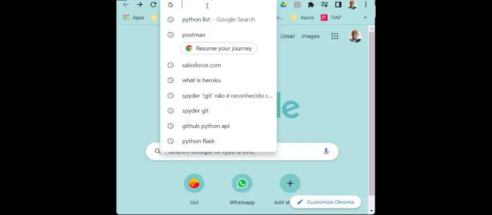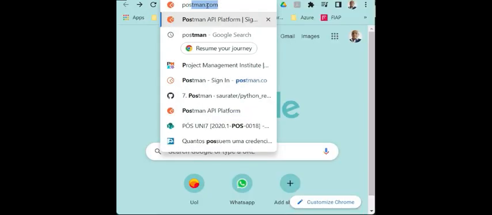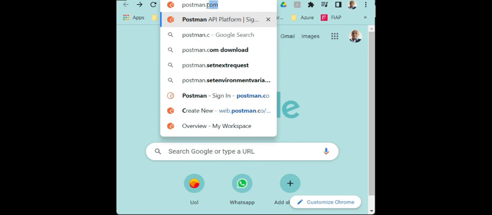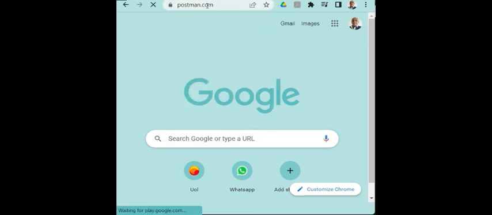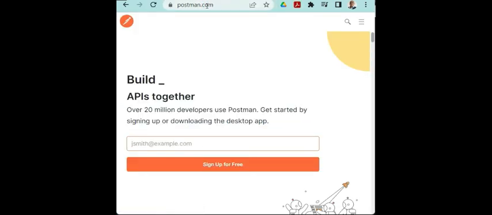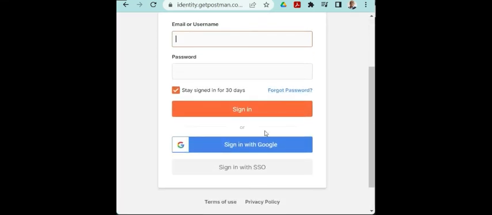Okay, to test our API, go to postman.com and sign up if you don't have an account. So I'm gonna sign in with my Google account.